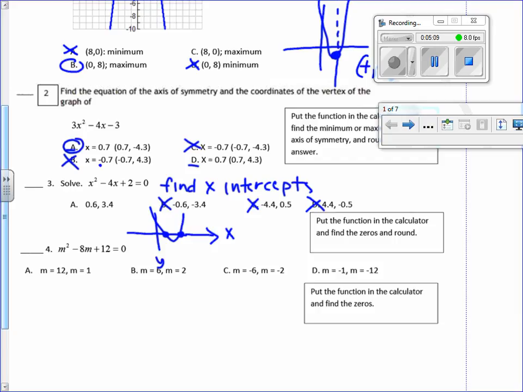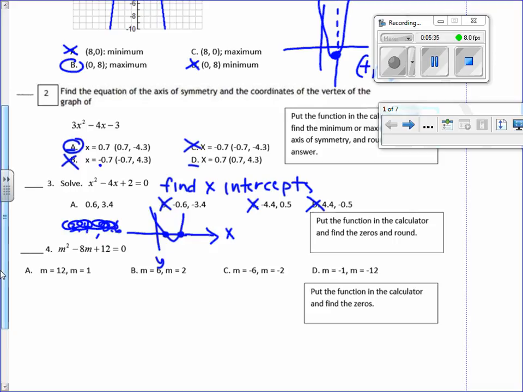Now, if the answer choices on your actual test were a little closer, like if I gave you two that had positive numbers, like if another choice was 3.4 comma 0.6, then you'd have to do a little more work to distinguish which one is which, okay? Well, actually, that would be the same thing. That wouldn't even be different. It would have to be different numbers.